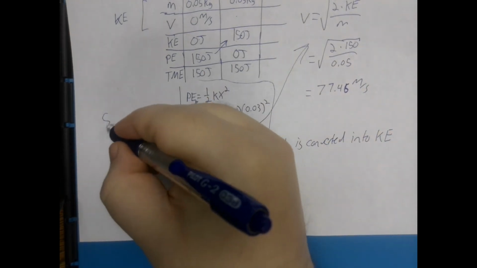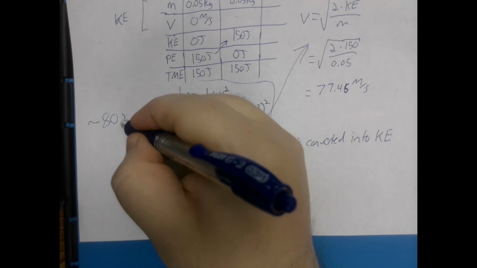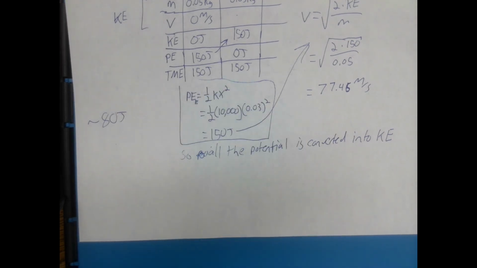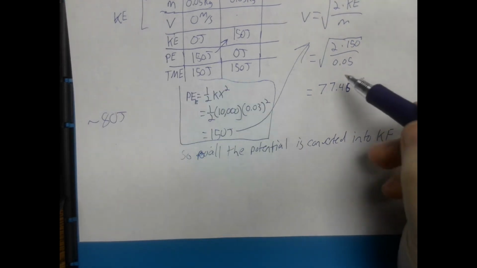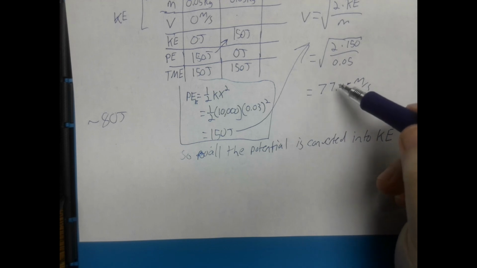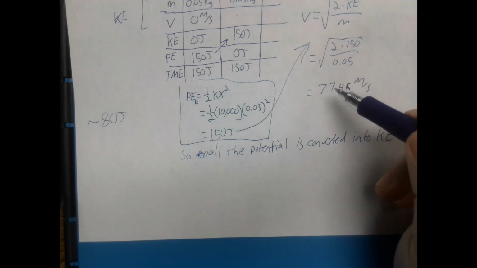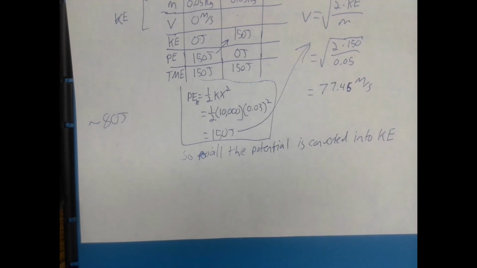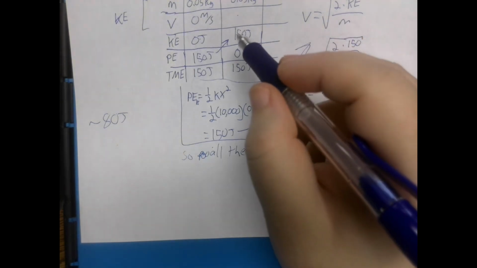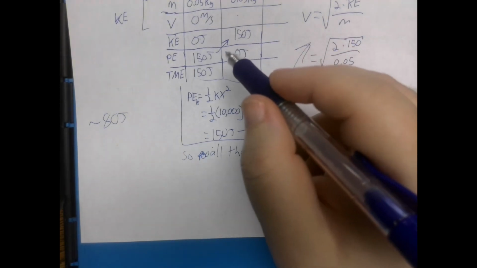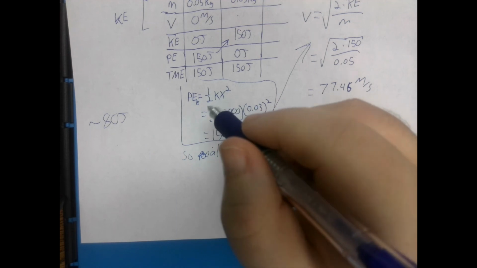Do note this speed right here. Remember, 80 joules of energy is enough to kill. A marble with this mass going at 77 meters per second is well enough to kill someone. Do not go to an airsoft rifle that uses this. What they would look like is maybe we need to reduce the spring so it's only going 1 centimeter back and not 3.